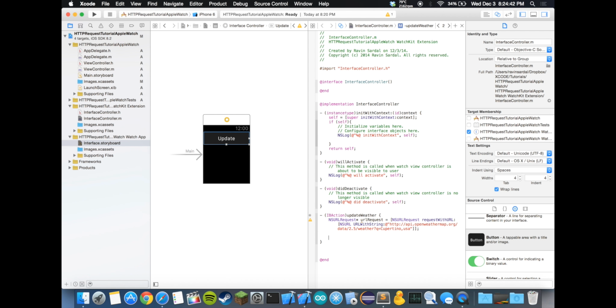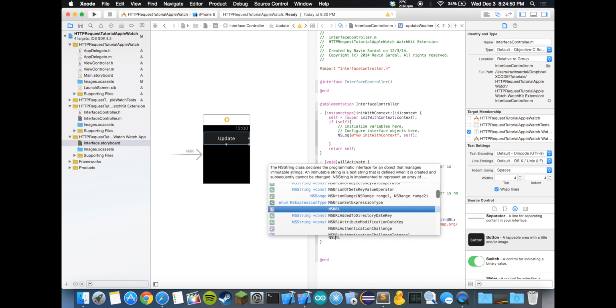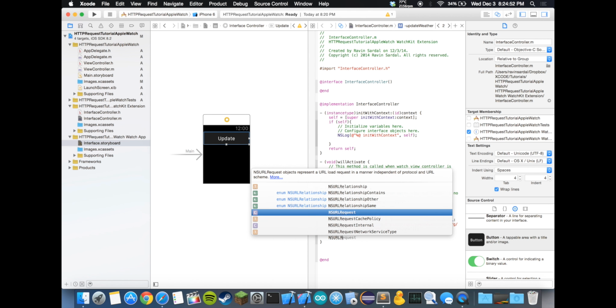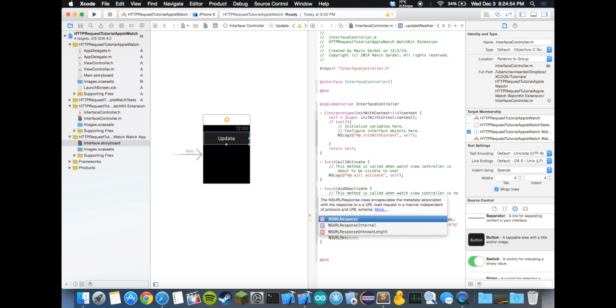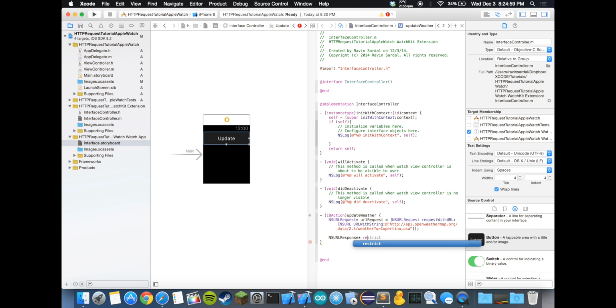get the response from the server, and we want to store that in another variable. So I'm going to call this NSURLResponse, and star response, and let's initialize this as empty for now. So nil just means it's empty.